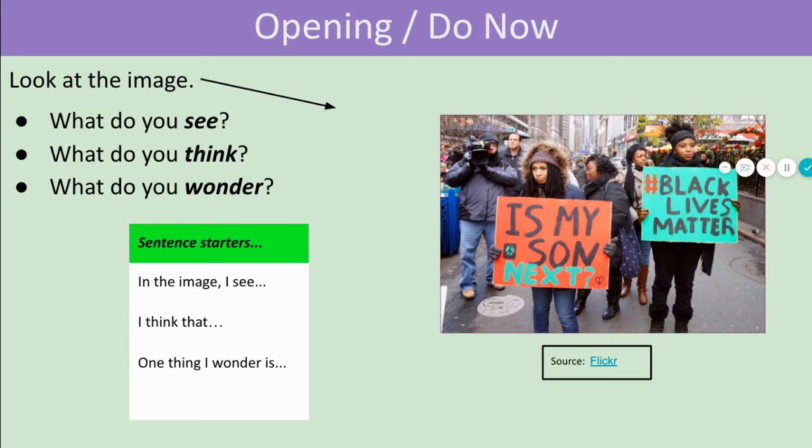Now we'll be revisiting an image that we had seen in the day 1 lesson of this week. And we'll once again be asking students, what do you see? What do you think? What do you wonder? Students should see if their understanding of this image has increased during the week, and if they can use any of the vocabulary words that they have learned during this week to respond to this image. At this time, you could pause the video and give your students a chance to further respond to this image.